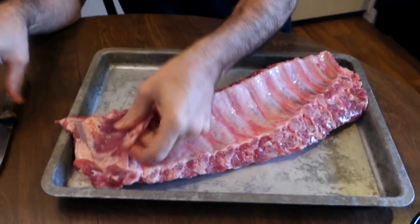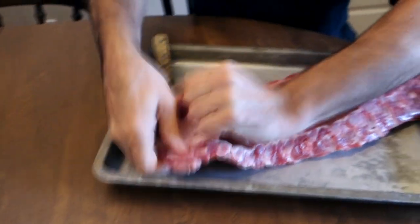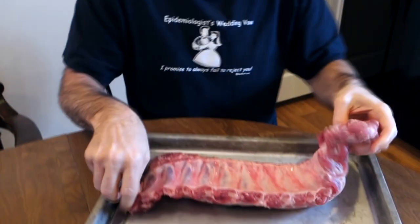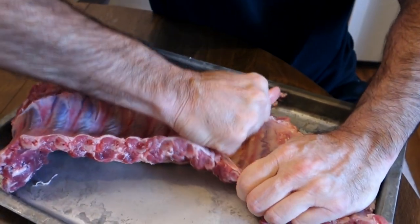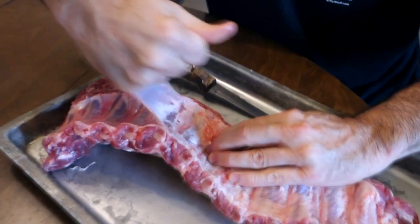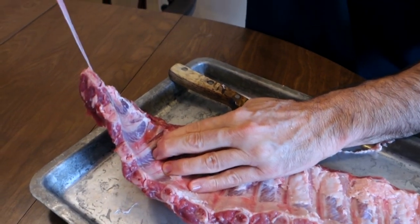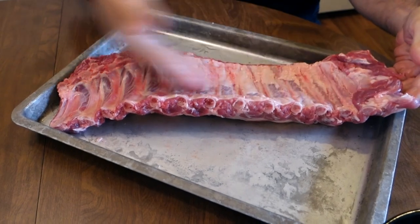This is the silver skin, and we want to pull this off. You're gonna cut it away from your meat on one end to get a piece you can work with and pull it up. Once you get under it, you can peel this sheet off — it's almost plasticky, like nature's duct tape stuck to the back of these ribs. Pulling off this silver skin is going to make your ribs a lot more pleasant to eat, and it's really the main prep you need to do when you buy ribs at the grocer's meat market.